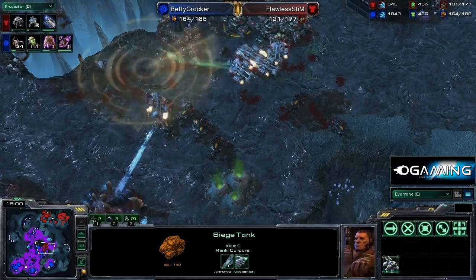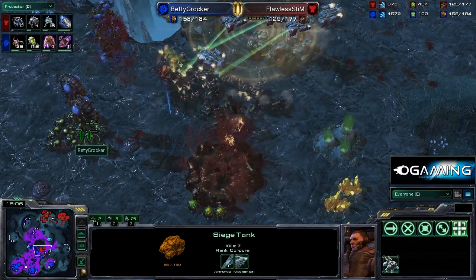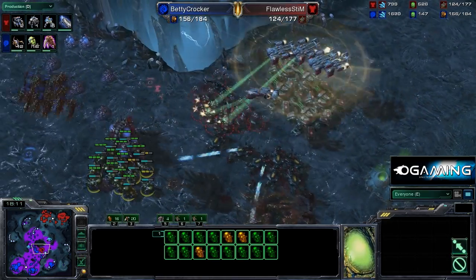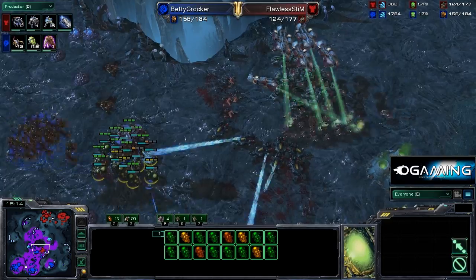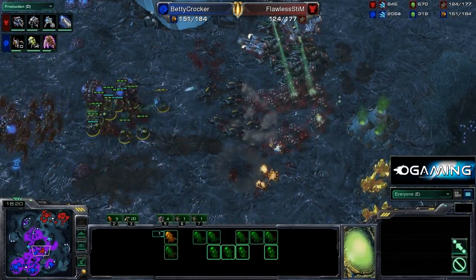Although, yeah, he's taking a lot of damage here. Banelings are currently morphing. I don't know if it's in time. It looks like he might have enough mutas to take those Marines on. I'm not quite sure. Bailey's taking heavy hits. That gold base is down right now.